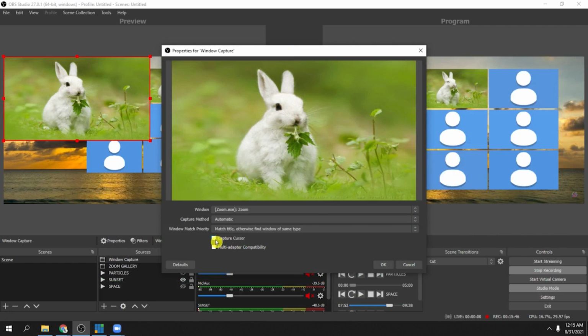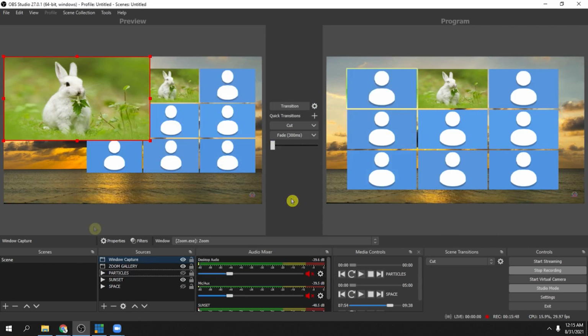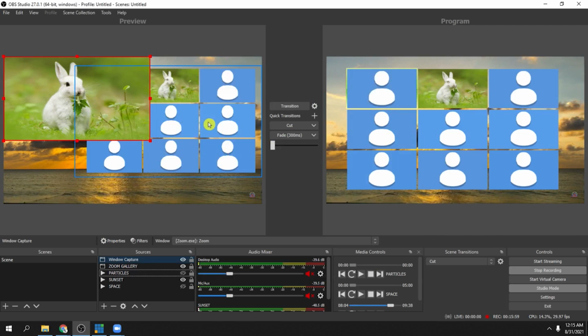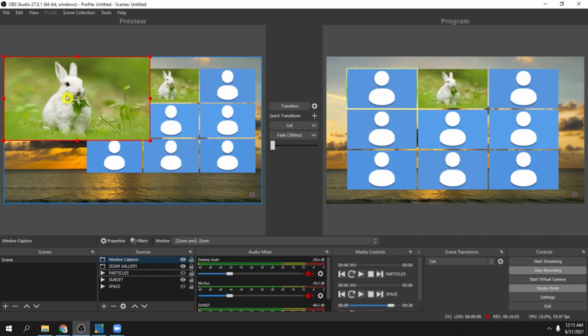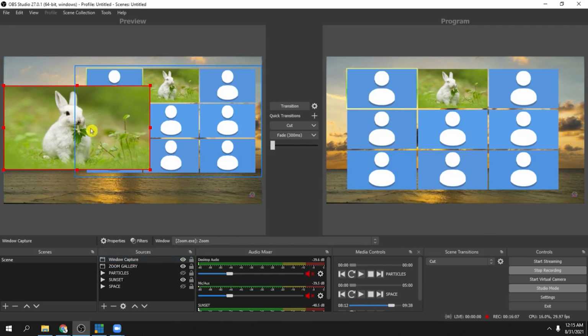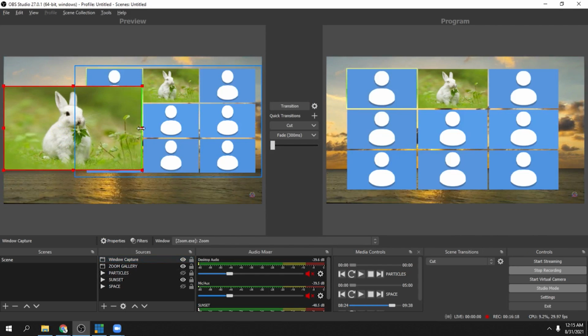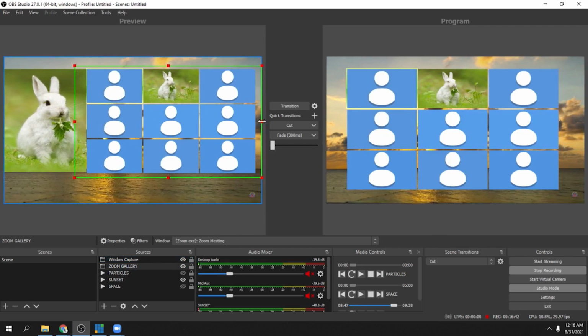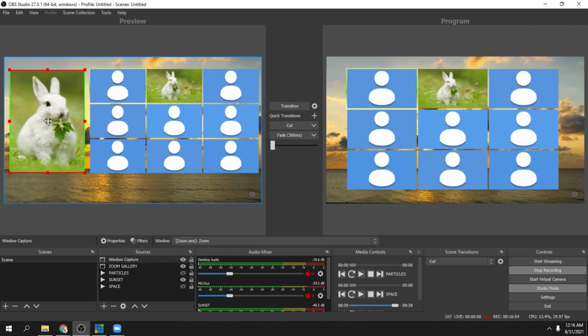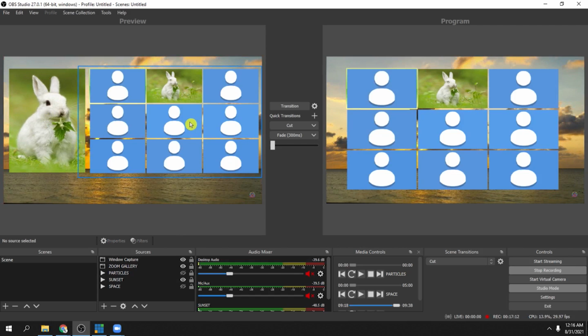Just uncheck the cursor and click OK. Now, we already have the gallery and the speaker, which is the rabbit. So, we're just going to arrange it and adjust this speaker. How to adjust? Hold Alt to crop it. So, this is now the gallery and the speaker.